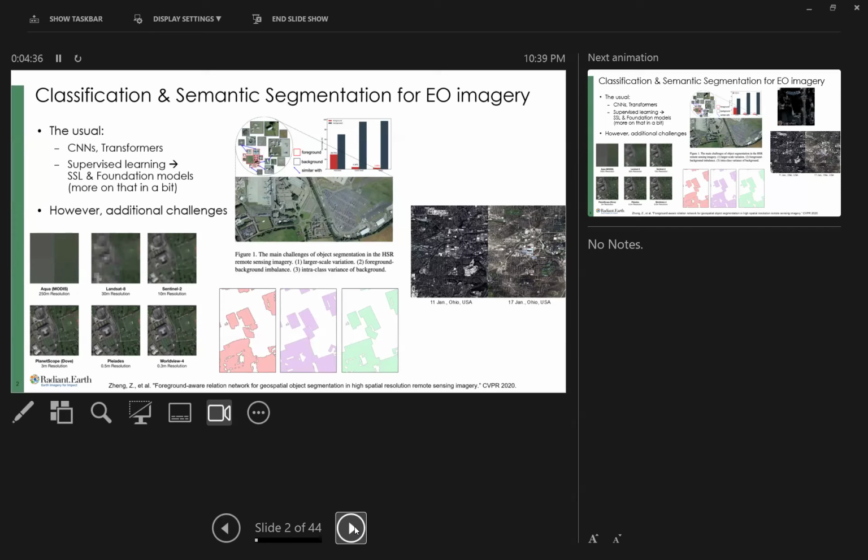And then you can have other variations, like the same area with images acquired at different times of the year. The snow cover is going to throw off your models completely if they have not been exposed to that. So these are challenges where you need to collect more data for each of those scenarios, or start developing some tricks for handling that. Last but not least, I will touch more on this at the end, but your final product deliveries sometimes are not pixels, they are rather vectors. And the quality of the vectors, this step of going from pixels to vectors, becomes an additional problem.